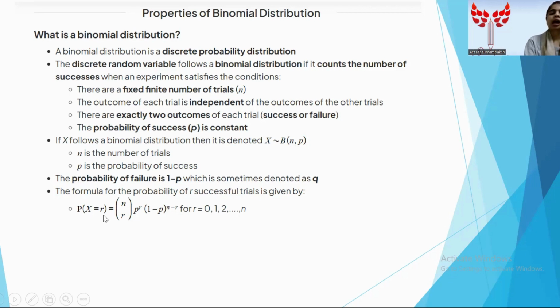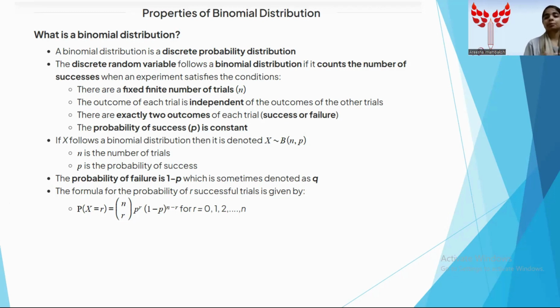And if you want to find the probability of any number r, where r represents the number of successful trials, how do you go about it? This is basically nCr, n combination r. You'll have a function C on your calculator, so you can use that. nCr multiplied by p raised to the power r multiplied by (1 minus p) raised to the power n minus r.